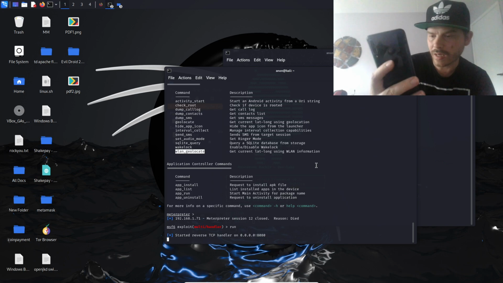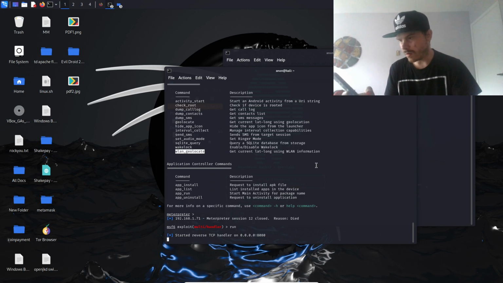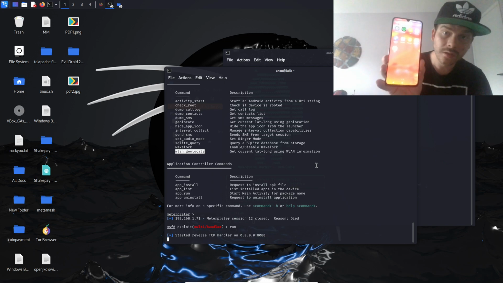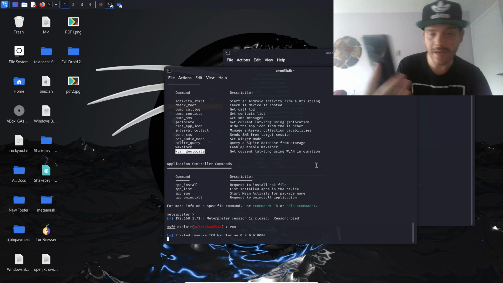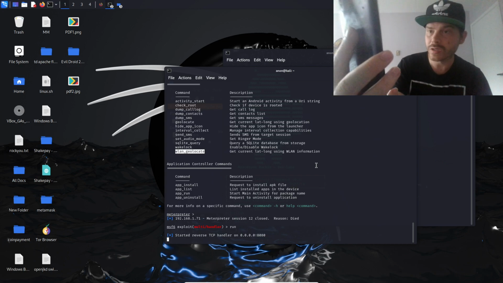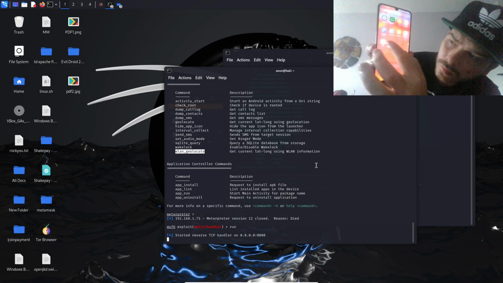Okay, yeah, a different IP address. So now we're going to do the same thing. We're going to tap on the PDF app, and technically we should get a reverse shell, and we're going to see if a VPN actually intercepts that reverse connection or not. So here we go.